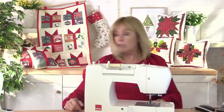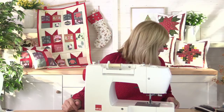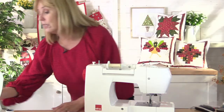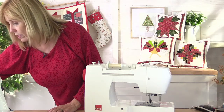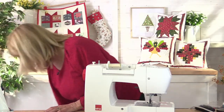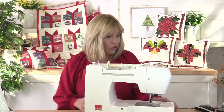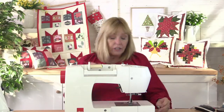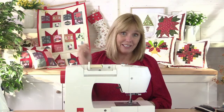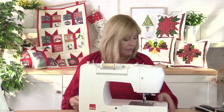I need a little paintbrush, which I did bring down with me, so hold that in a moment, Cora. I'll just have a look what I've done with that. Lost it. Oh, there we go. Right, there we go. So you'll probably have that comes with your machine, a little tool with brushes on the end of it. I don't tend to use that. I tend to use just a kid's paintbrush, something just really cheap. I find it gets into the nooks and crannies a little bit better.